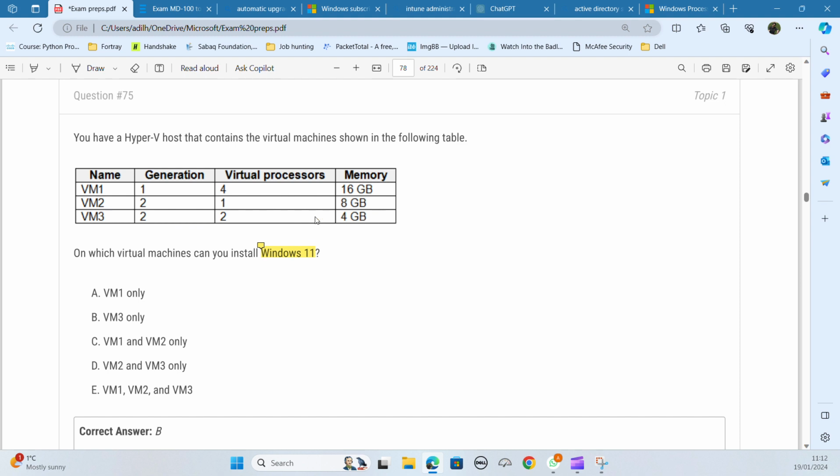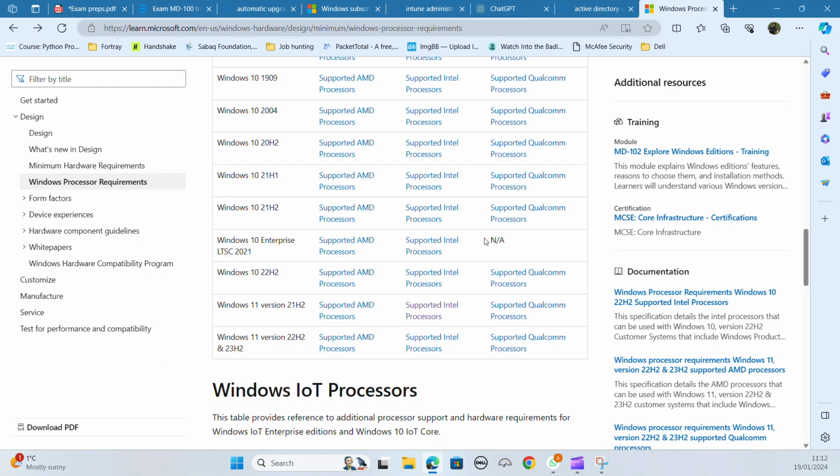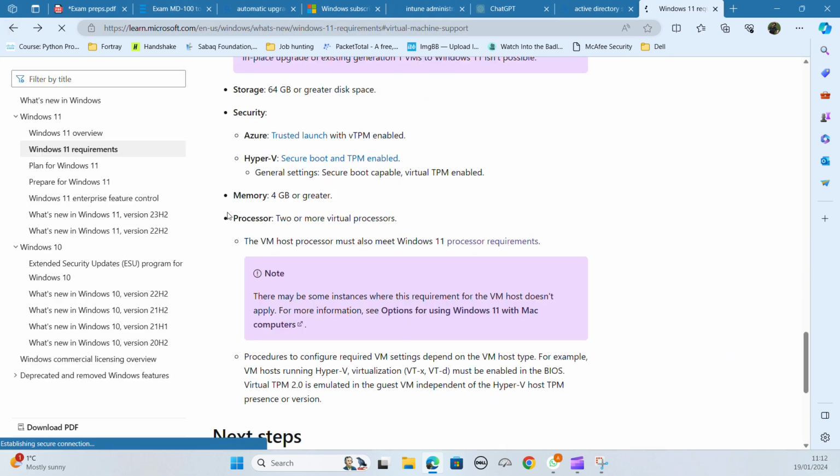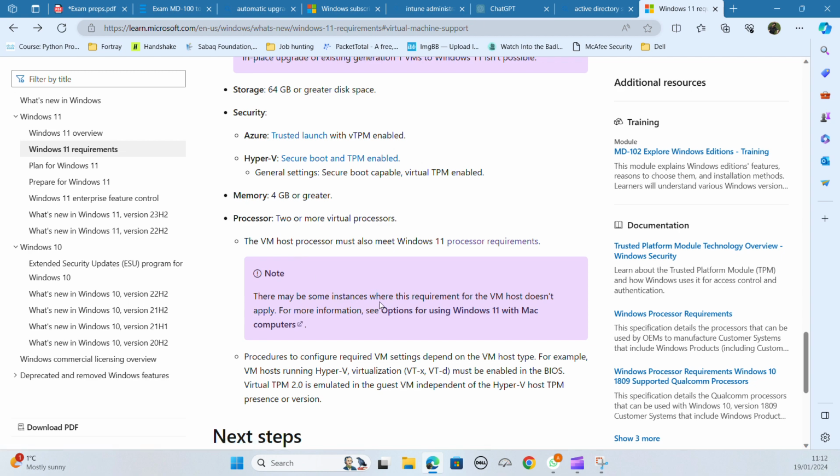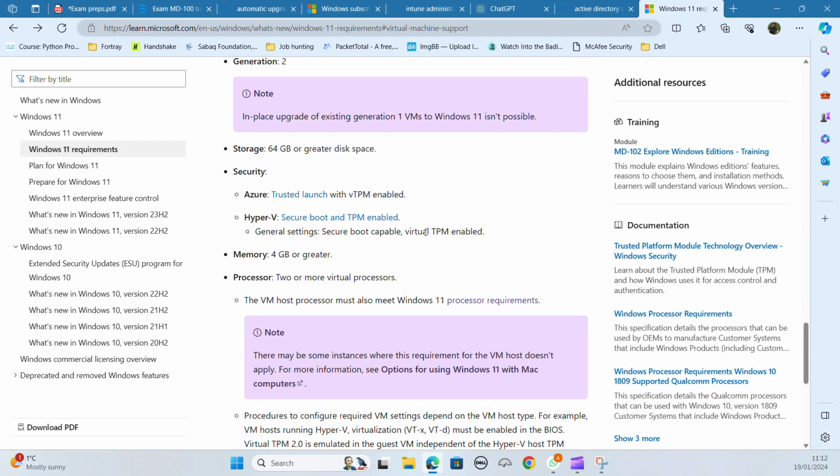These defined here are the criteria for installing Windows 11. And also I think secure boot and TPM. In the general settings, secure boot capable and TPM must also be enabled.